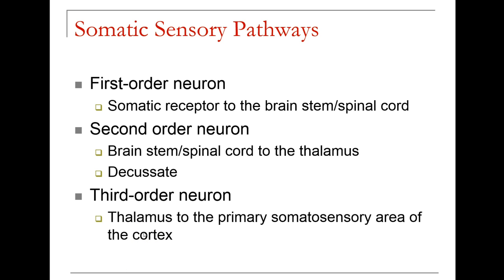So just to review, the last time we met in class, we were going over the somatic sensory pathways. Remember, there are 3 neurons in a series, starting from the somatic sensory receptor all the way up to the primary somatosensory area of the cerebral cortex. The second one in the series, the second order neuron, is the one that decussates or crosses over from one side of the nervous system to the other. So for example, your sensations from your right hand will eventually end up in the left side of your brain, in the left primary somatosensory area.